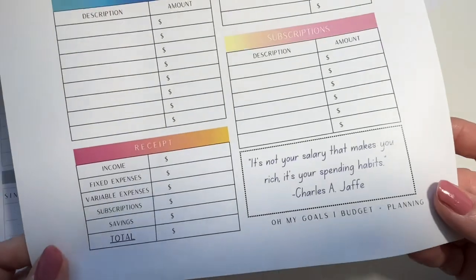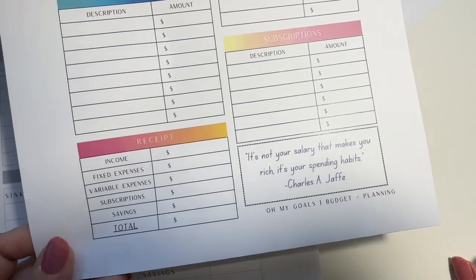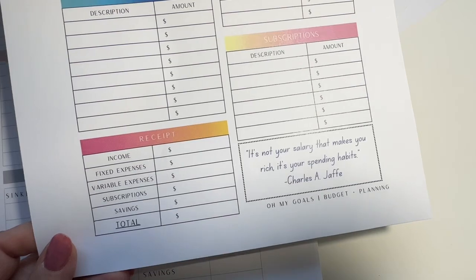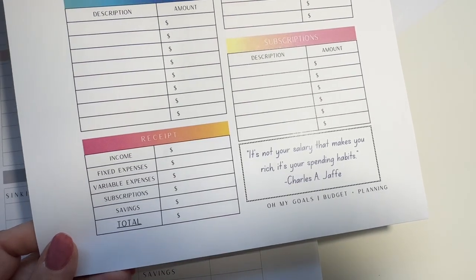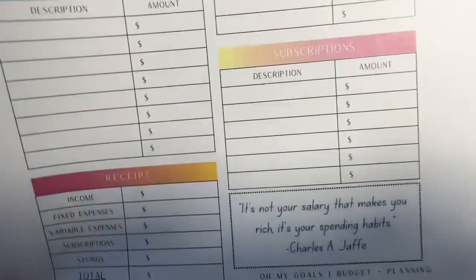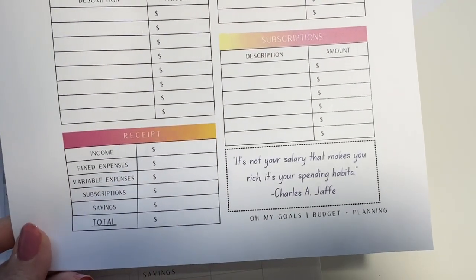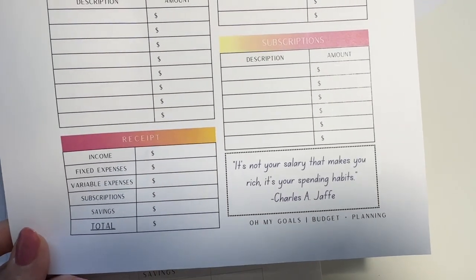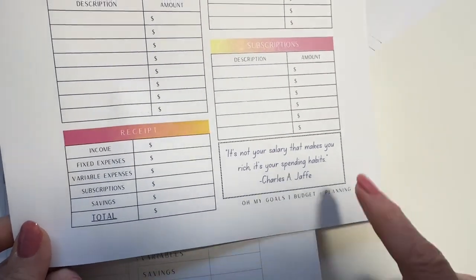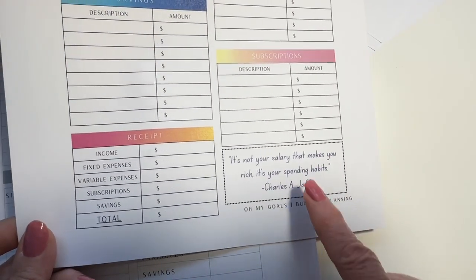And then down here, I had room. So I just added a little quote, and it says, "It's not your salary that makes you rich, it's your spending habits." And I don't know who Charles Jaffe is, but I think he's pretty wise because I think that's pretty true. The only other improvement I can make to this quote is, it's not your salary that makes you rich, it's your health, it's your family. But when we're just talking about budgeting, it is true.